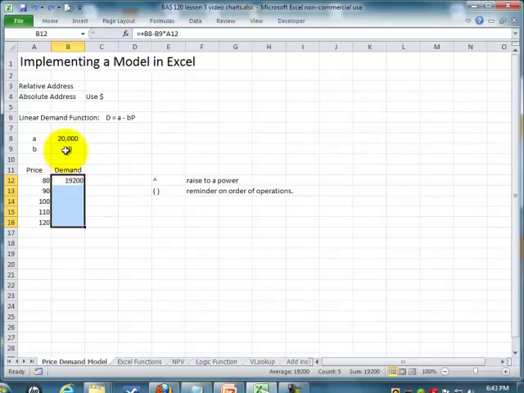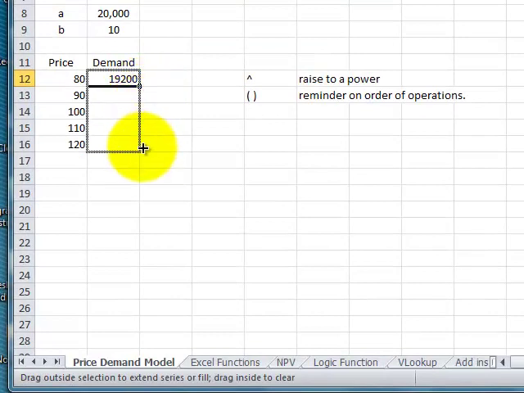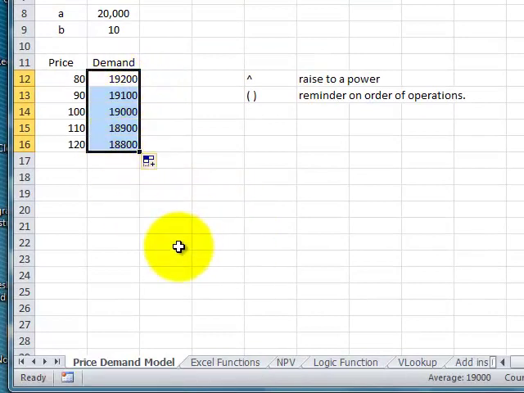And what I want to do with this A and B is fix it. It's called an absolute address. So what I'm going to do is go up here, and the ones that I don't want to change, I'm going to put dollar signs, like my B. I want that cell to be constant along with my B9. And of course, I want my 80, my cell A12, to be a relative. So I want that to change because when I go down to the next cell, I want it to be 90. But I want these two numbers to be fixed. So now when I copy it down, you'll see I get a good demand function.